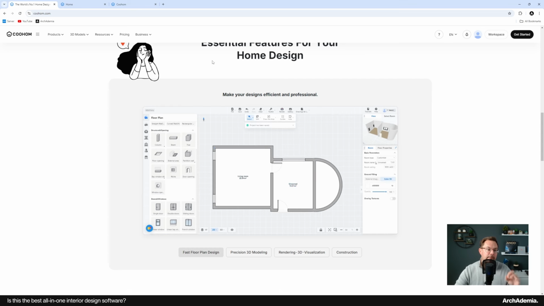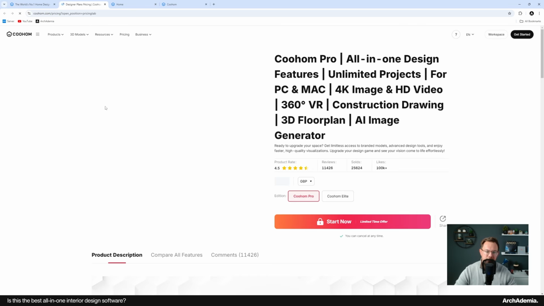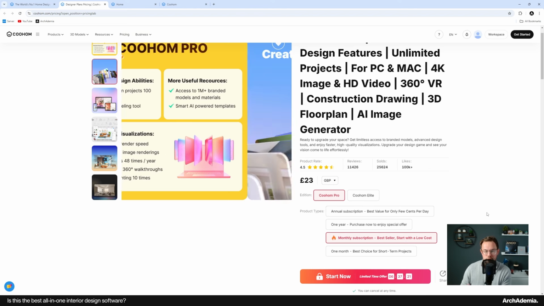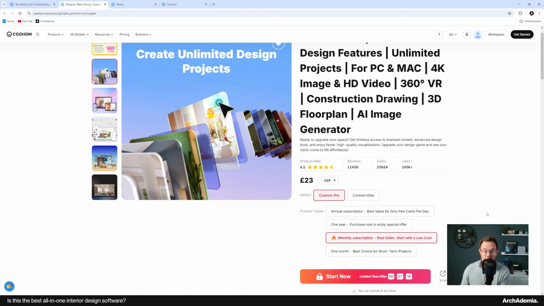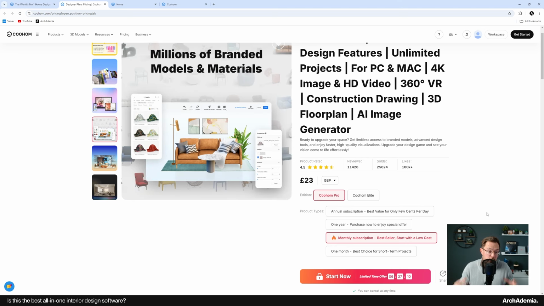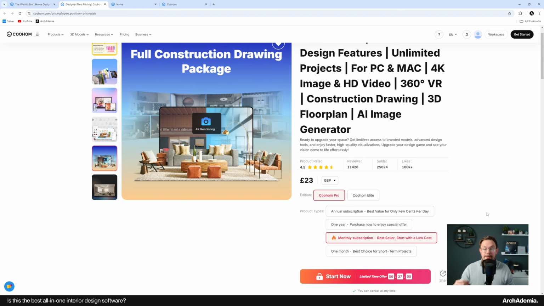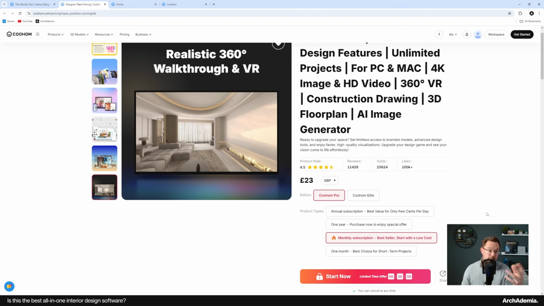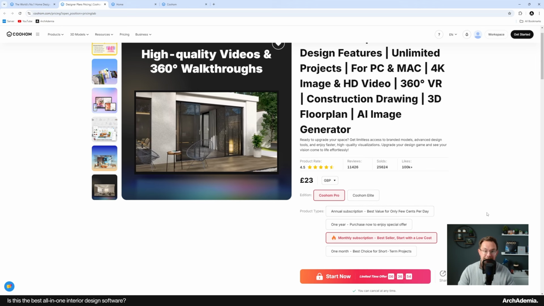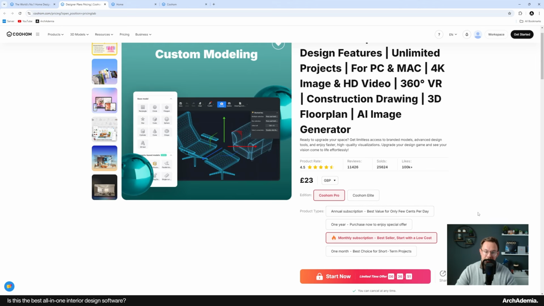And on pricing, it's very, very reasonable. So there's a few options. They give you one-off purchases or the subscription offer. What they're saying is that the most popular one, or seems to be the most popular, is a monthly subscription. So for just £23 a month, you've got an all-in-one package essentially that is going to do your drawings, floor plans, ceiling plans, internal elevations, and you can produce visuals, walkthroughs, videos, and so on. It really is a decent all-in-one beginner tool.